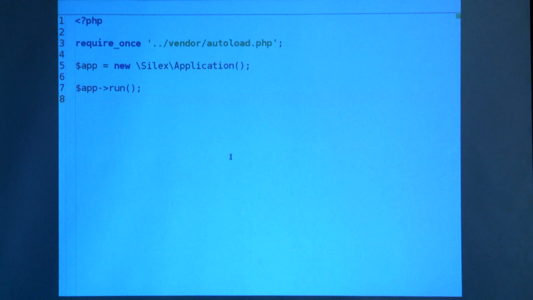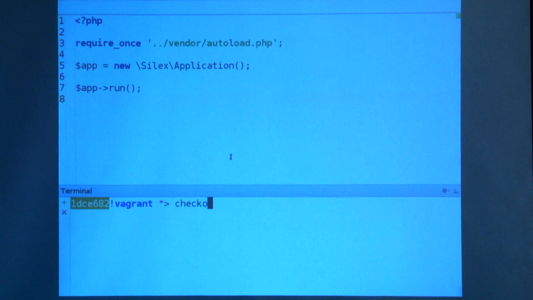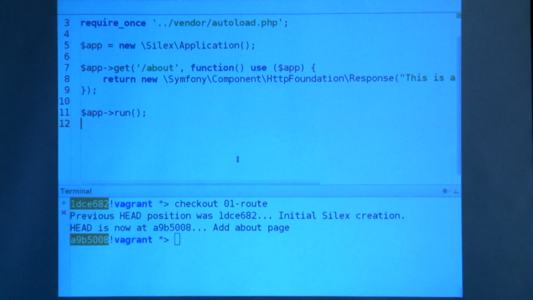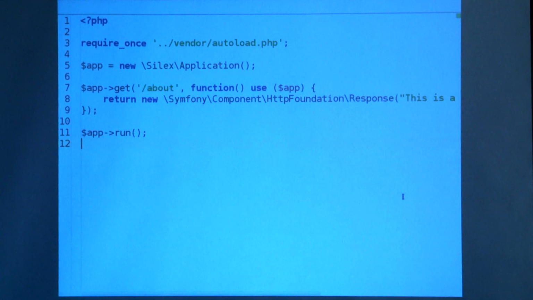So let's take this and add a little bit to it to add your basic hello world route. So this app object here is the central point of all of Silex.